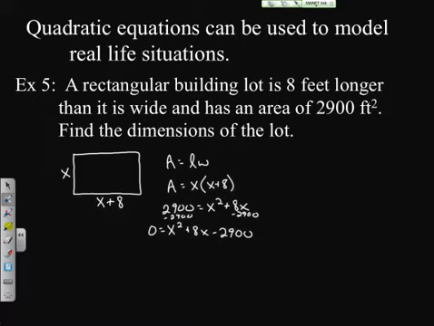So let's try and solve this. It looks like something we might be able to factor, although the number is pretty big. But let's go ahead and take a shot at it anyway. Get x and x. Again, this tells us the signs will be different. So one's positive, one's negative.